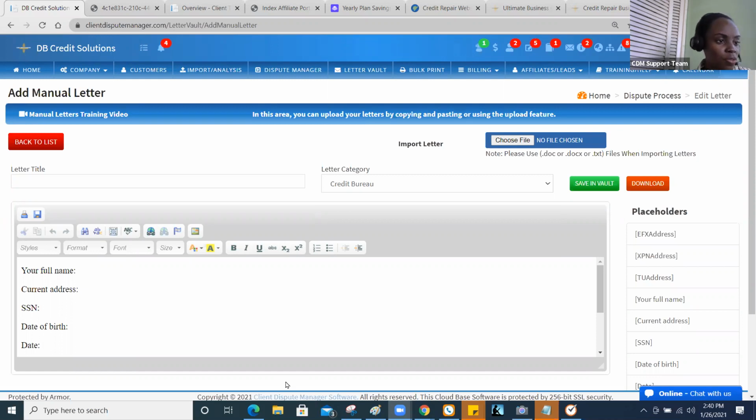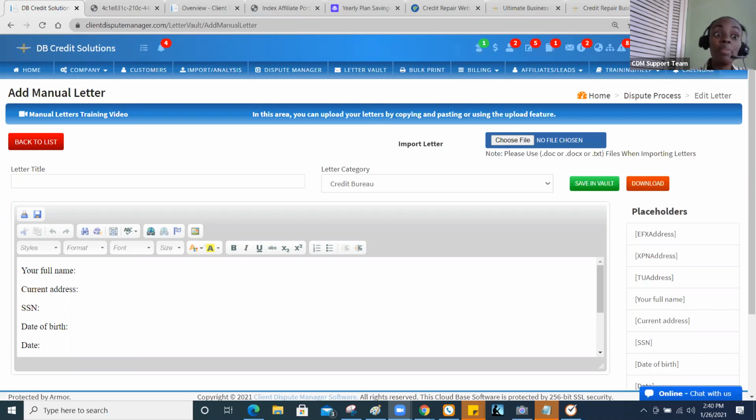Is it more effective to only dispute 4 or 5 accounts? Yes and no. Let's say you have a client and you kind of want to spread it out. You want to spread out the credit restoration for the customers. Of course, you can do 4 or 5, right? But let's say you have a client with a timeline. You don't want to be doing 4 or 5 accounts at a time if they have a specific guideline, time frame rather, because it could be that they wanted to get a house within 2 weeks.